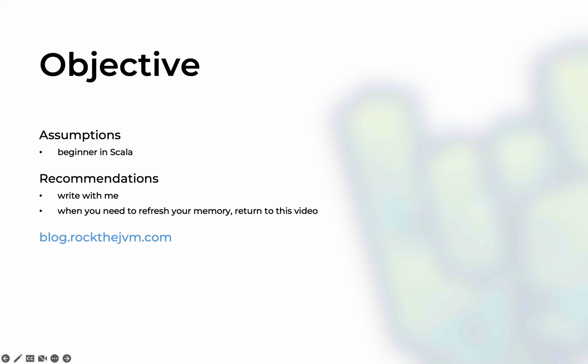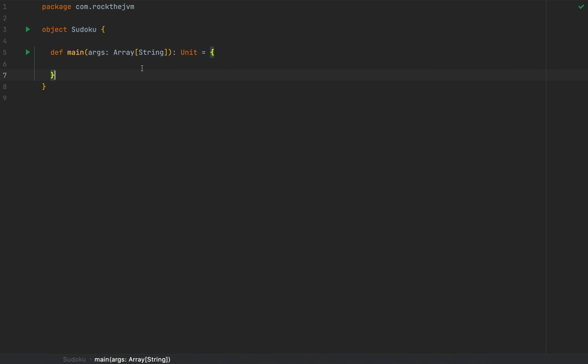So as always, the way to make the most out of this video is to write code with me, and whenever you need to refresh your memory about the techniques or the approach of this problem, just refer back to the video or to the written form at the blog, where I'm also going to describe this in written steps. All right, so I'm back in my code editor where I have a simple object with a main method, and I'm going to show you how we can solve a Sudoku problem.